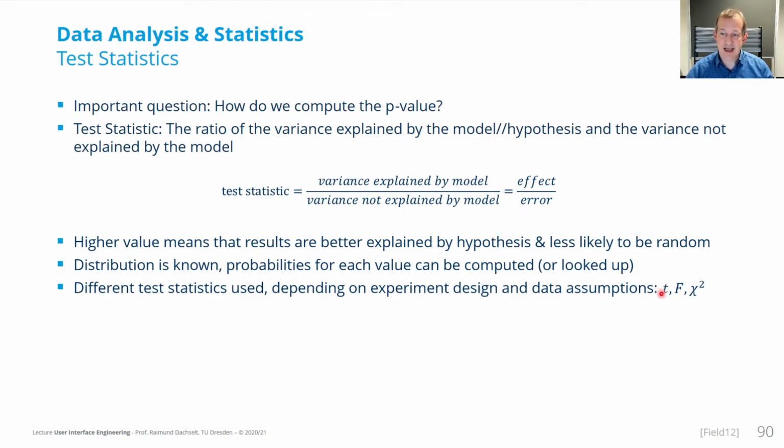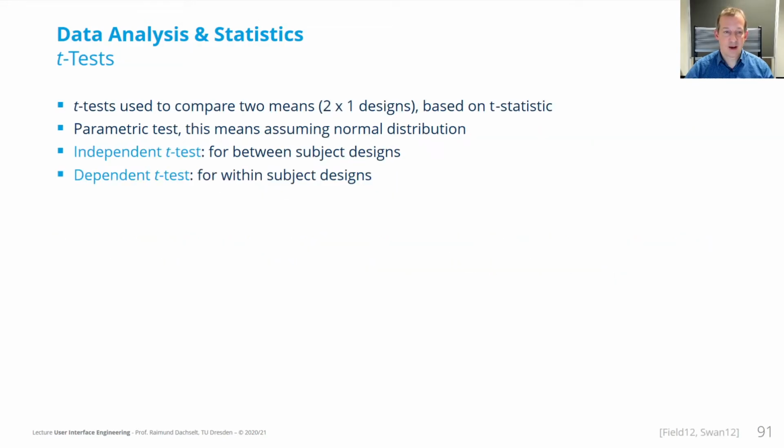So there is a t-test, just to throw in some names. There are a series of f-tests or ANOVAs, for example, analysis of variance, and the chi-square test. And of course, there are lots of variations and details on them, and I just briefly guide you through some of them. So the exact equation is different for each test statistic, and there are different ways to calculate your magical p-values. Let's start with t-tests.